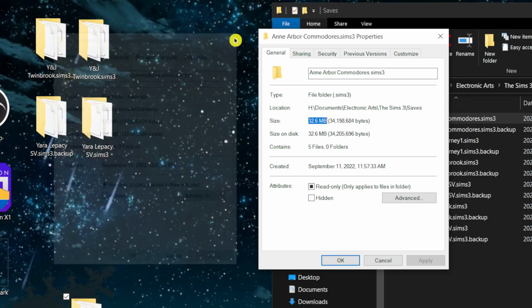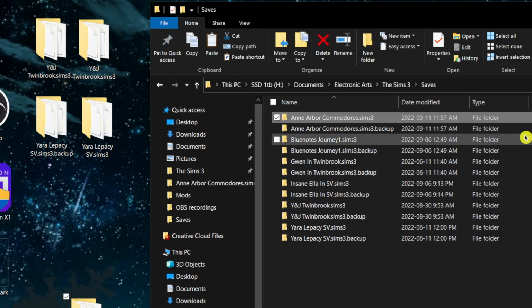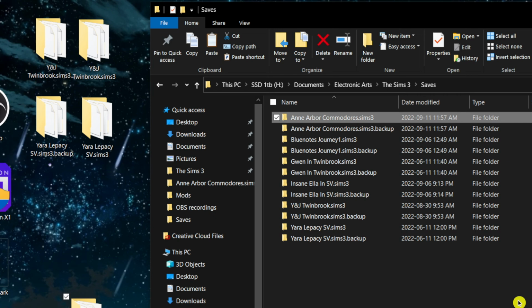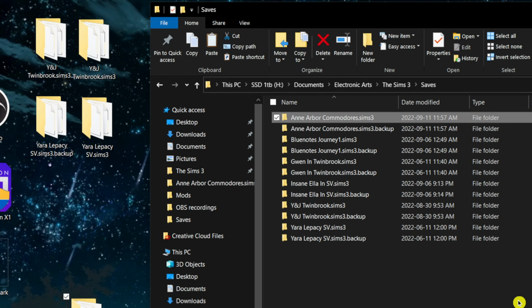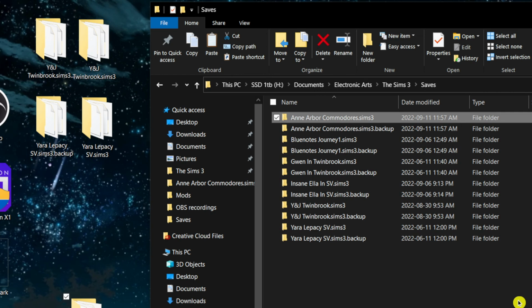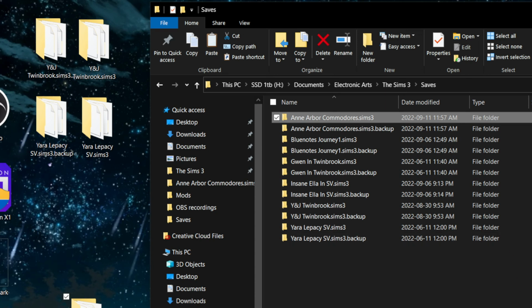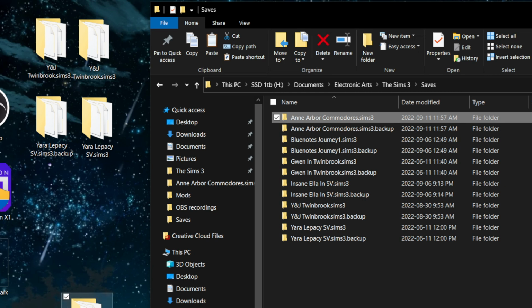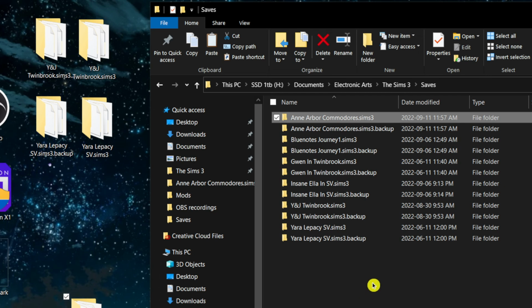So one more thing. If you do end up going in, it's a good idea, I recommend going into your game and making sure everything's running good, and making sure you still have all your precious photos that you wanted to keep. But if you did end up screwing something up, you'll have to redo the whole thing again, unfortunately. So that's why you keep your backup folders. You'll have to copy and paste them back into your saves file.